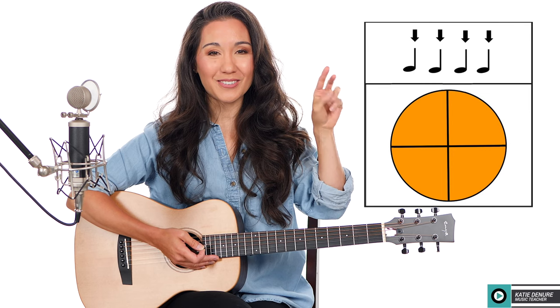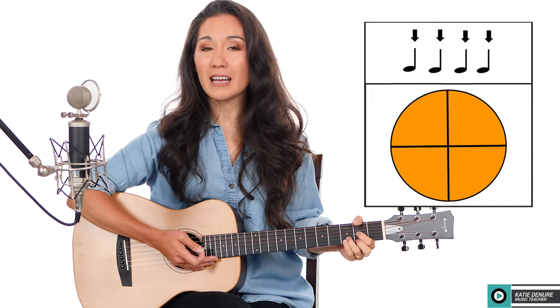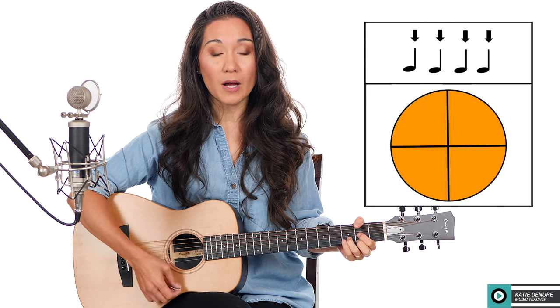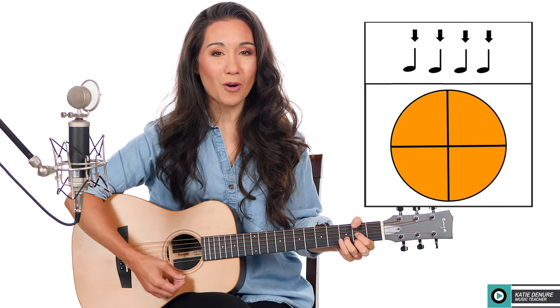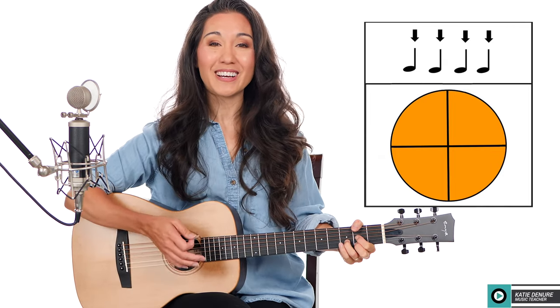One, two, three, four. One, two, three, four. Here's my D chord, and I'm going to strum down on quarter notes. One, two, three, four. One, two, three, four. One, two, three, four. One, two, three, four. Okay.